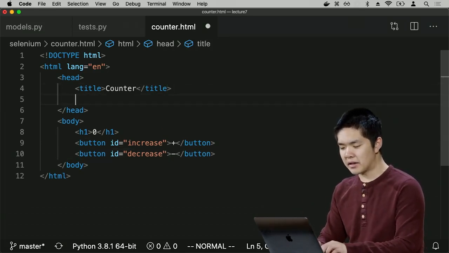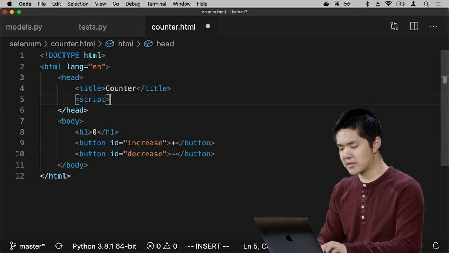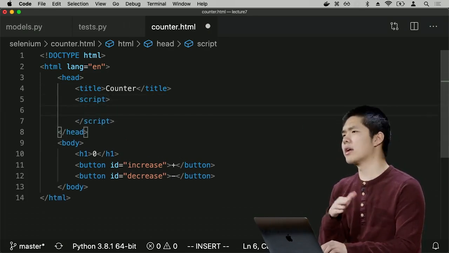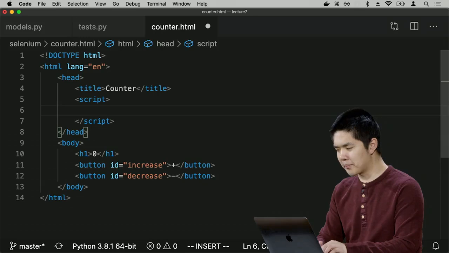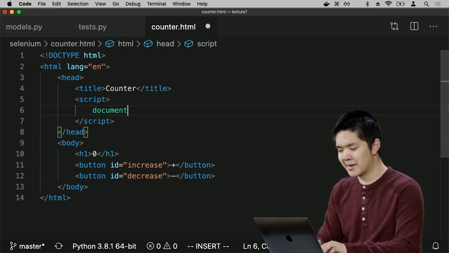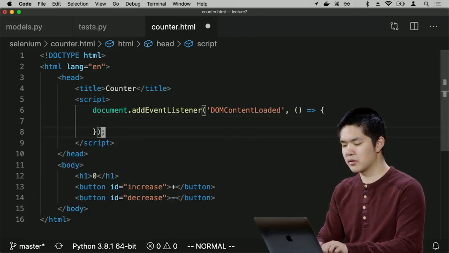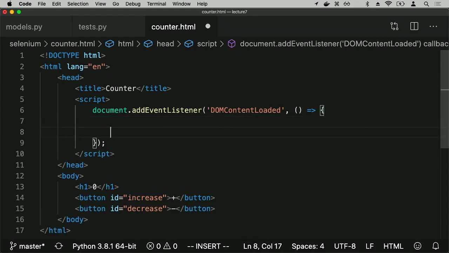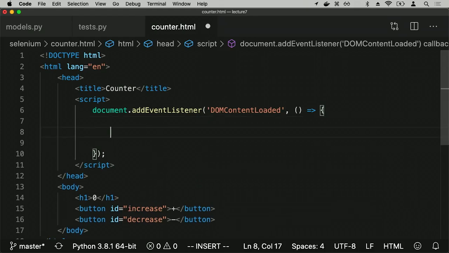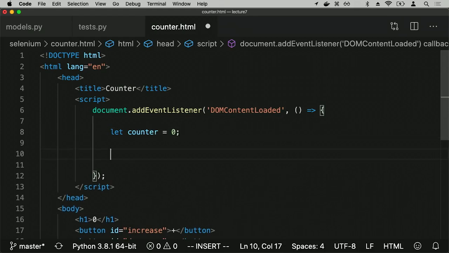And now in the head section of my web page, I'll add a script tag where I want to start running some JavaScript once the page is done loading. And to do that, you'll recall I can say document.addEventListener, DOMContentLoaded, to say go ahead and run this function once the DOM is loaded, once all the contents of this page have loaded the way I would expect it to. And what am I going to do? Well, I first need a variable, something like let counter = 0.